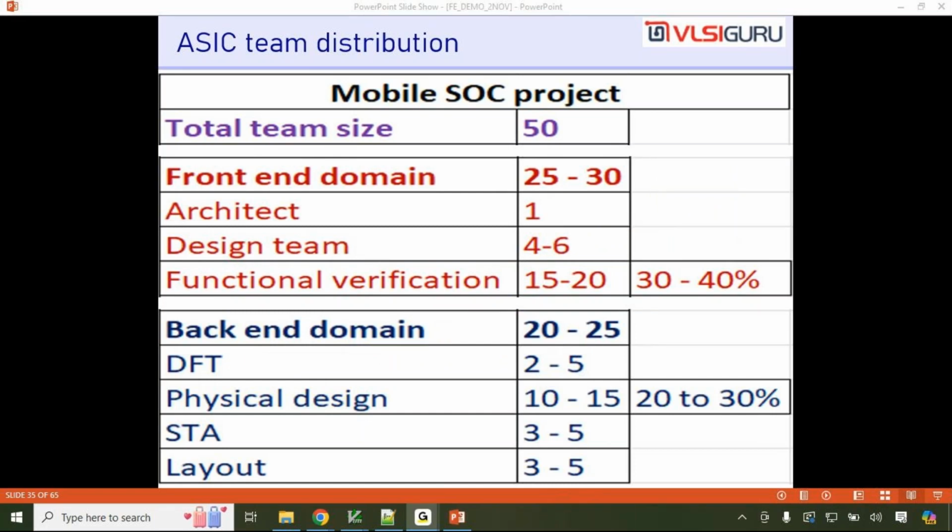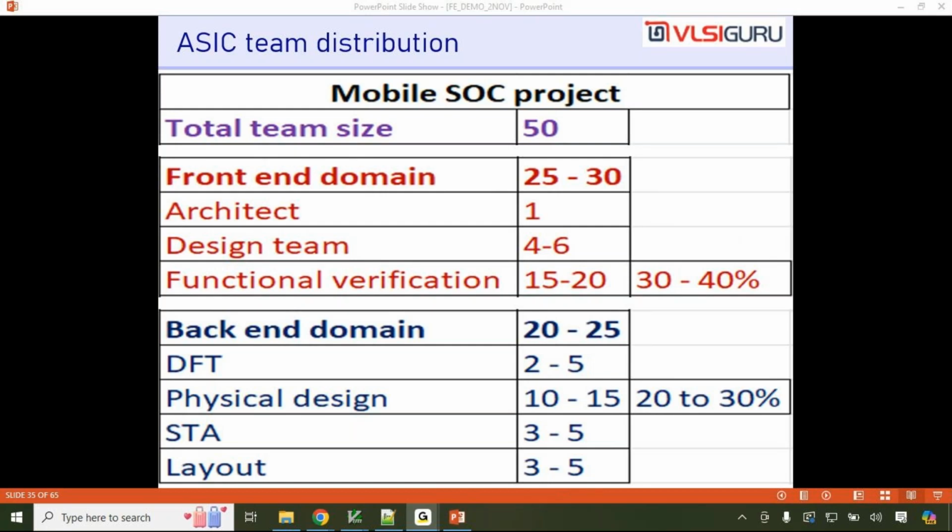But still my point is, if you want to make a decision based on where you have a better chance of getting a job, the general observation is that functional verification is kind of an evergreen domain, where you will find opportunities anytime. If you are good with the subject, you will definitely find an opportunity. So if you want to be 100% sure of getting a job, at least 100% opportunities, you can go for functional verification. Okay. But as I said, you should have an inclination to learn programming.